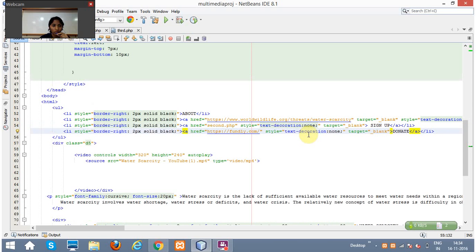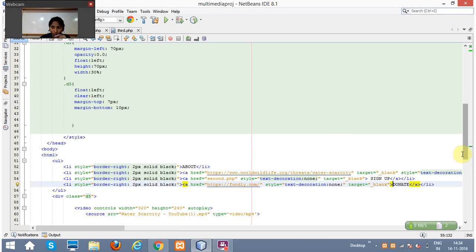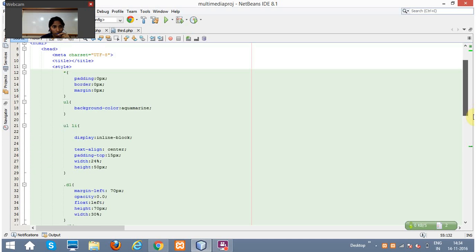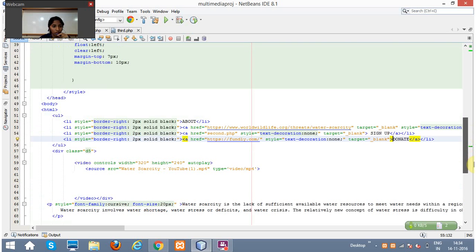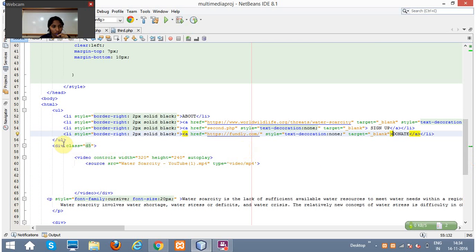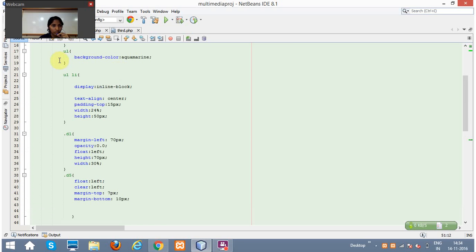Now to style this, we've had the UL, and we've given the UL a background, and we have this under inline block, which gives each item its own block. And then the UL tag is closed. So that's why a class does not need to be given for this, because the UL itself can be given the decoration under the tag.